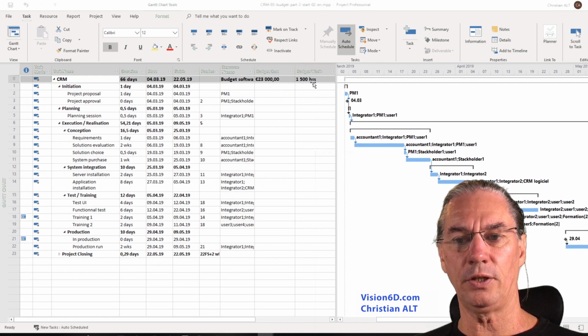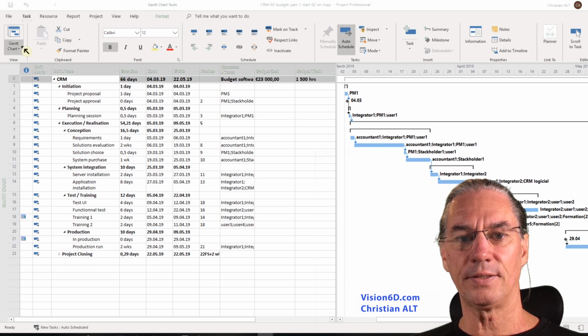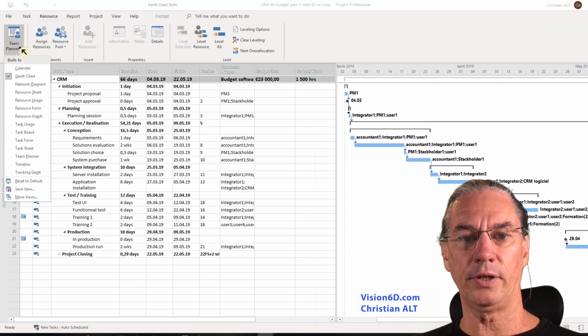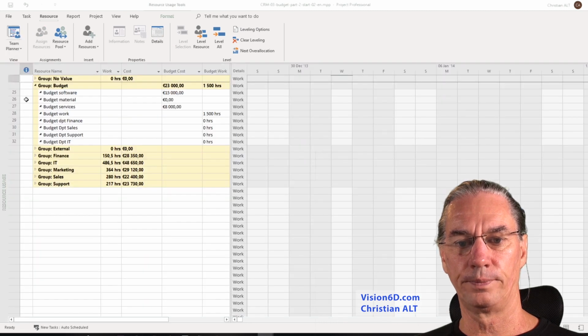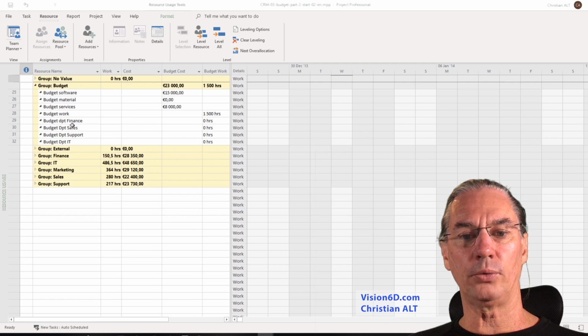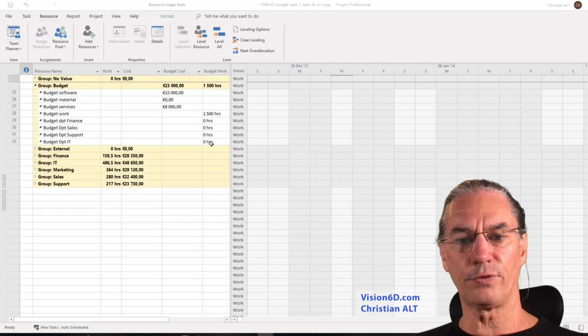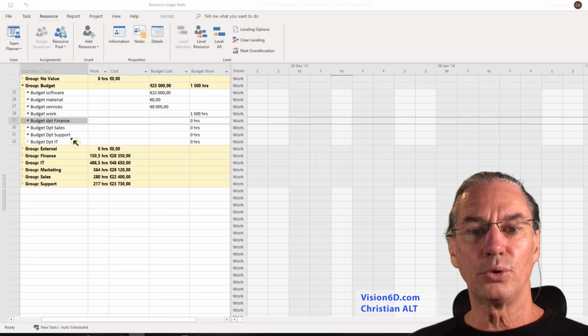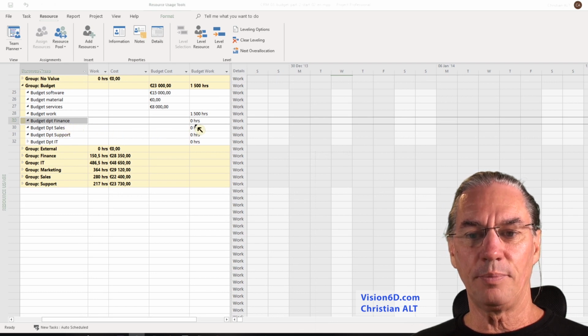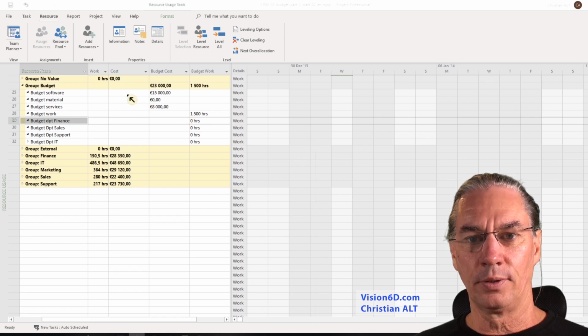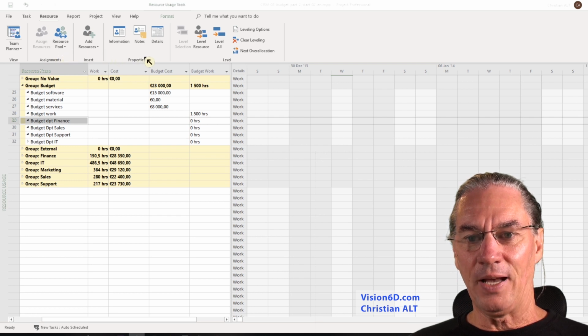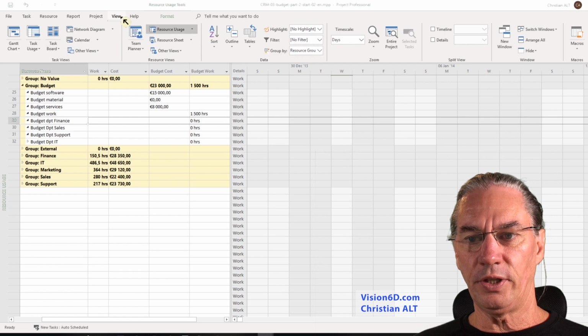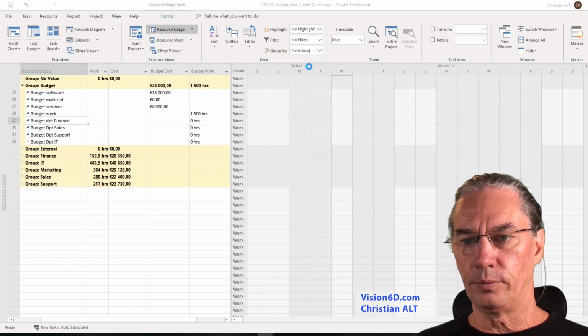We always have here a total of 1,500 hours budget. And I will go into resources and look at the resource usage. And we see now that it has moved for all those four resources to the column budget work. So now to fill in the information about the different departments in the budget work, I have to undo the selection. So for that, I will need to go into view here and to remove the filter, no groups.